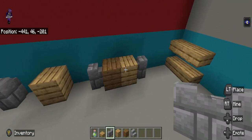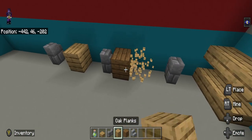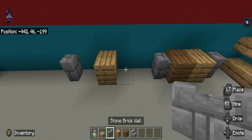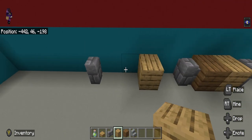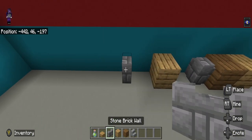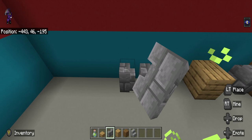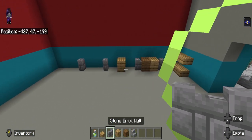Okay, so I see what I messed up on. You're going to place one right here. You're going to place an oak and a spruce. Then place a stone brick wall right here. Then go 1, 2, 3, and place a stone brick wall right here. Then we're going to go 1, 2, 3, and there you go. There are your 4 stone brick walls.